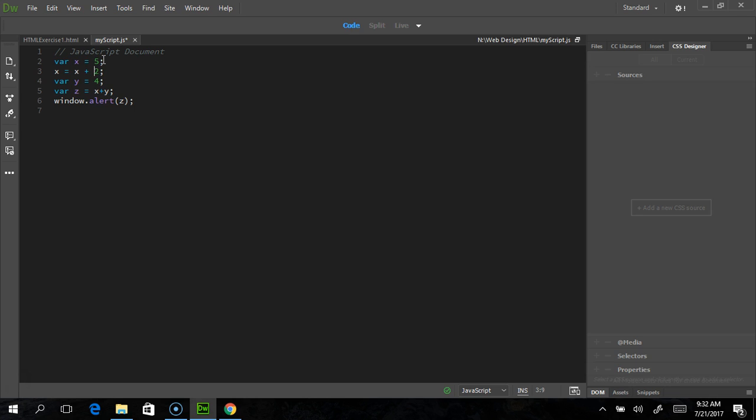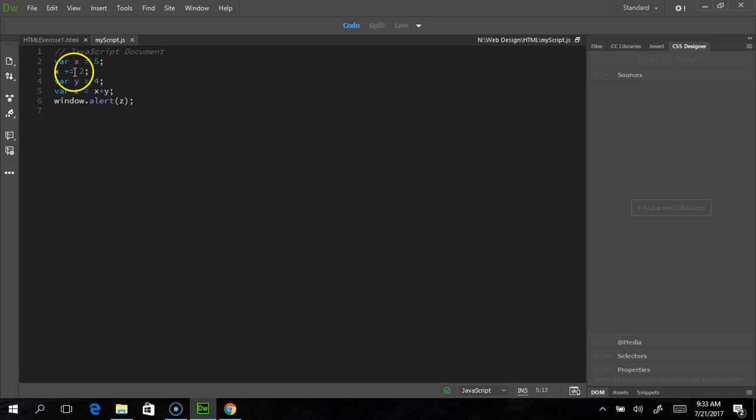However, a little bit easier way is, instead of writing x equals x plus 2, I can actually just write x plus equals 2. And that means the same thing. So that's the same as writing x equals x plus 2. And that comes down to some styling thing, like do you want to write it one way or another? But both ways would get you the same result.